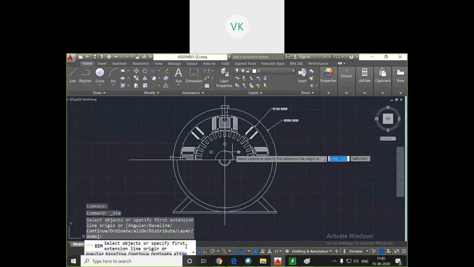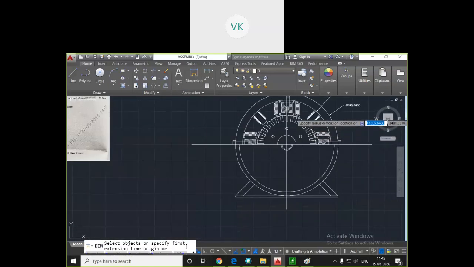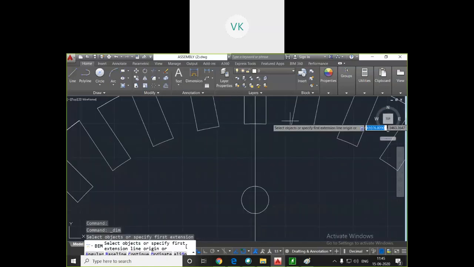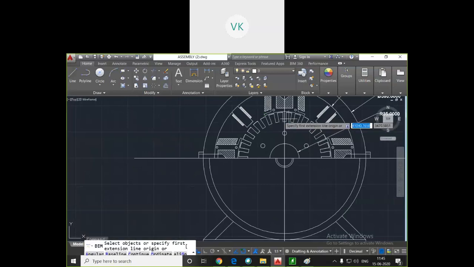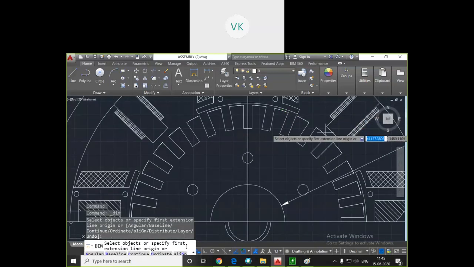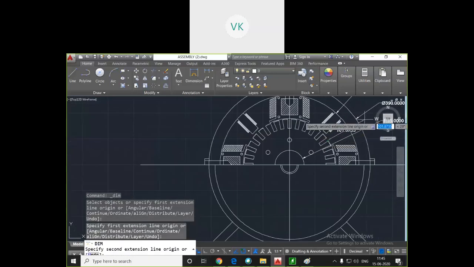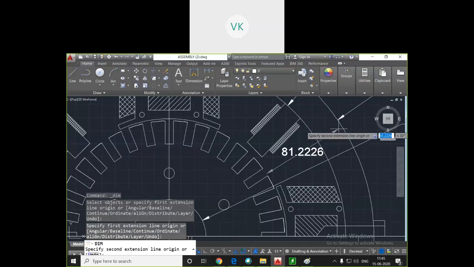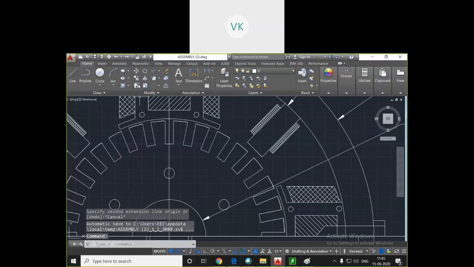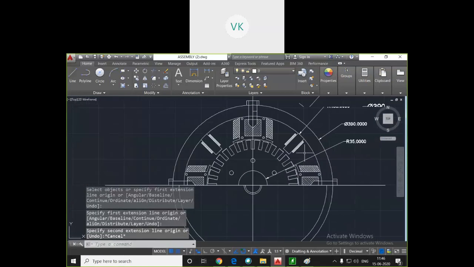Then this dimension I could not draw here, but that is sufficient.